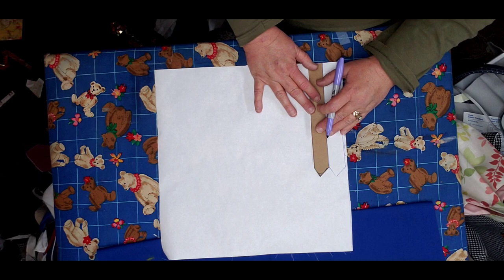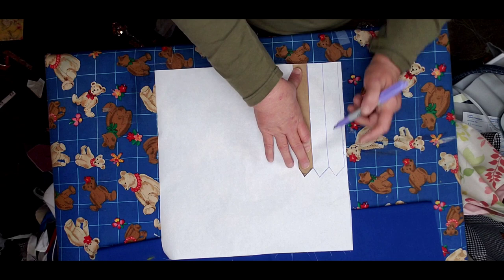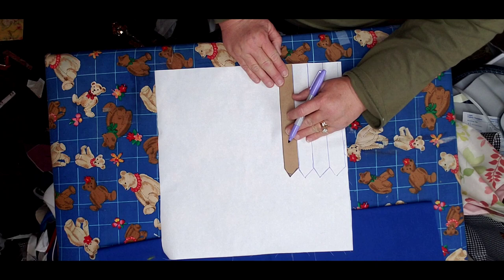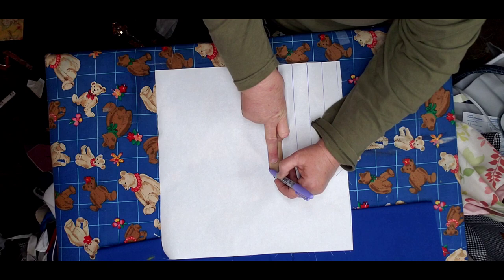I'm gonna just put these side by side. This is gonna be a little bit more elaborate design than I used to put on t-shirts. But this is not a t-shirt, this is a quilt. I'm gonna do about 6 picket fences. Again, I made this 1 inch by 8 inch. 1, 2, 3, 4, 5.